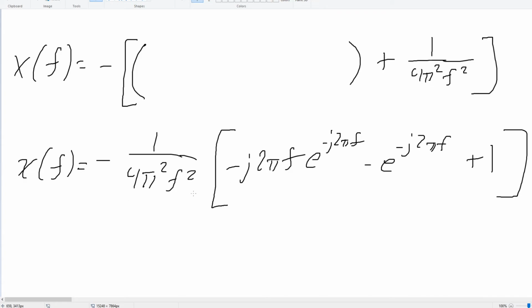I mean, you could leave it like this, right? This is fine. You could simplify it. You could multiply this negative through. It's whatever you guys want to do. You have a lot of free will to do this type of problem, but you do want it to get to something similar to this.